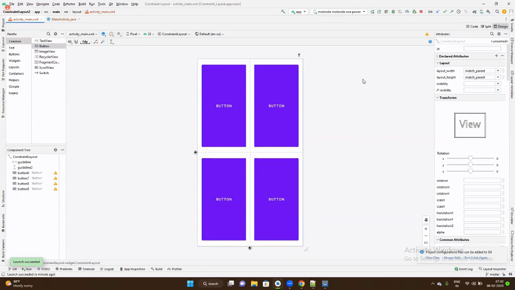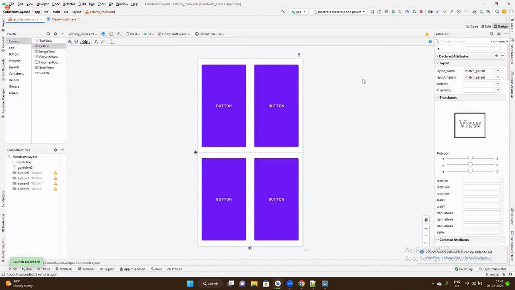But for constraint layout, it is just a few clicks away. So when it is just a few clicks away, why will we take the trouble of using linear layout? However, sometimes we are supposed to use linear layout. That is also there. However, constraint layout is more popular than linear layout.